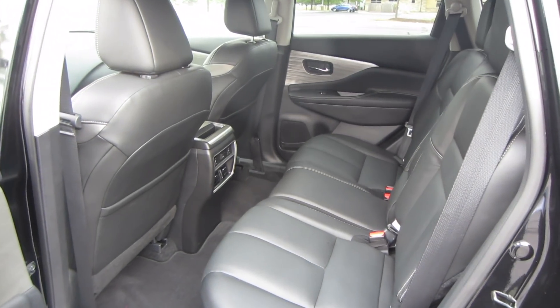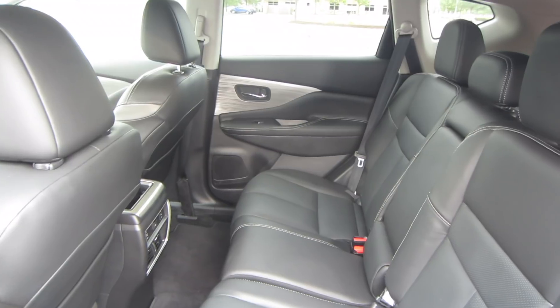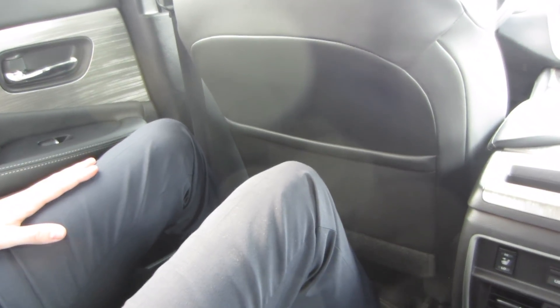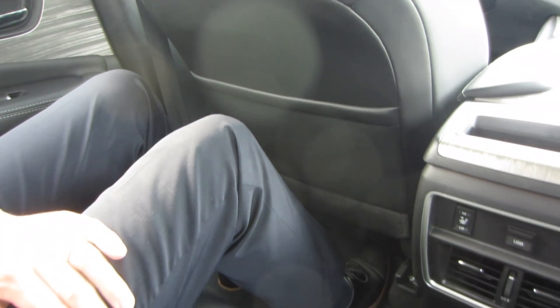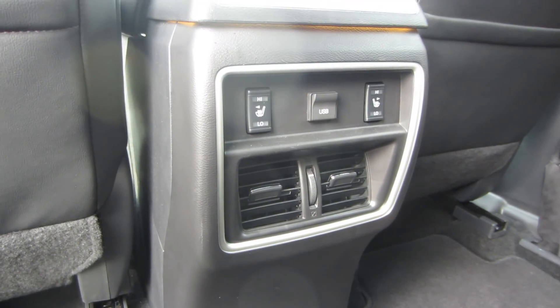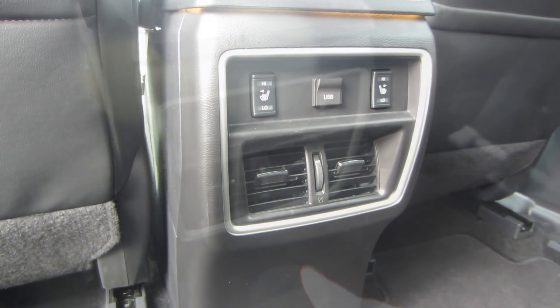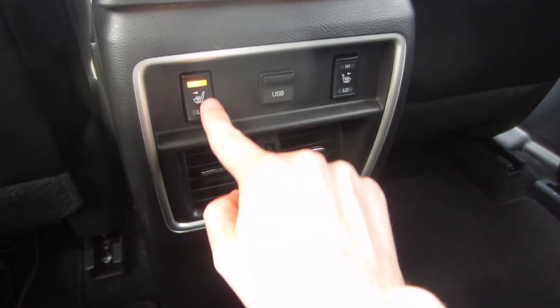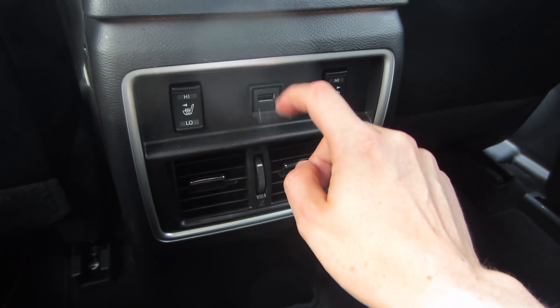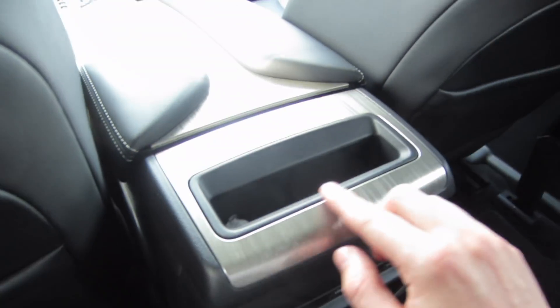That's pretty much everything in the front seats. Let's jump in the back to see what kind of things your passengers are going to get a chance to enjoy. The back seat is fairly comfortable, although I kind of feel like I'm sitting up a little too straight. Leg room, though, is abundant — I have plenty of room between my knees and the back of that front seat, and I keep that front seat pushed back a pretty good distance. Not a whole lot of amenities back here — just standard window controls and door locks on the doors. But you do have two dedicated vents, heated seat controls for your passengers, and what looks like a USB port.